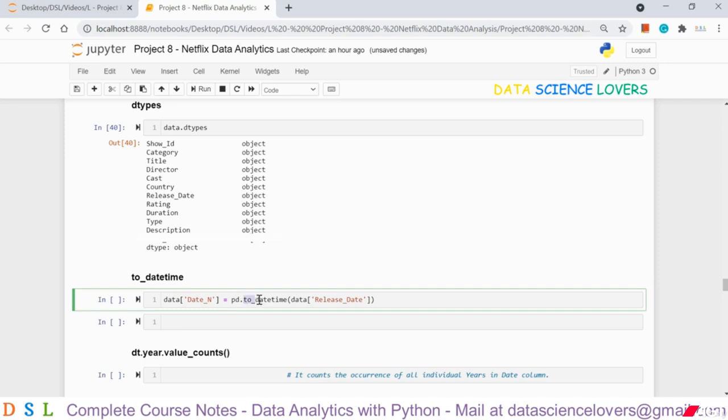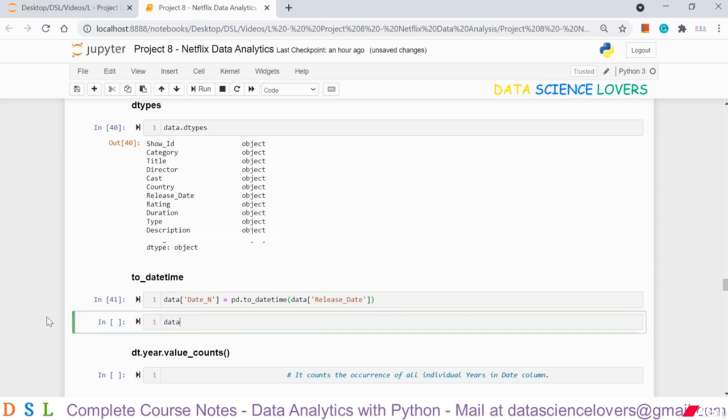First of all, I have to use the to_datetime function, and in this function I have to pass the original column on which I want to work. So I want to consider this release date column, and I will save the result in my new column which will be date_n. Okay. Now if I run this, the command has been successfully executed and the new column date_n is created.